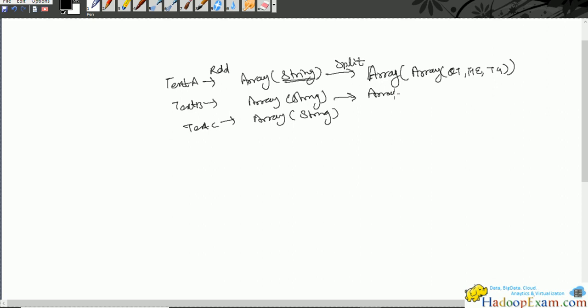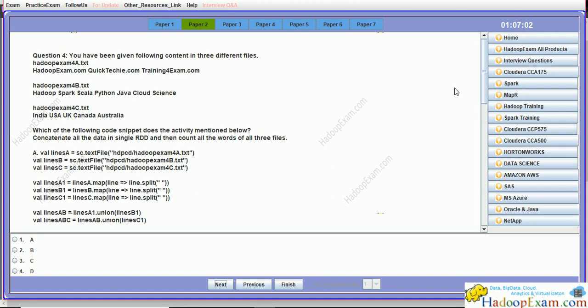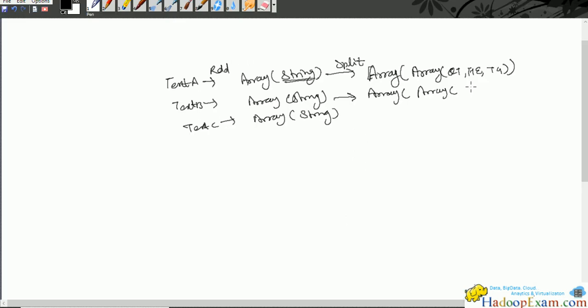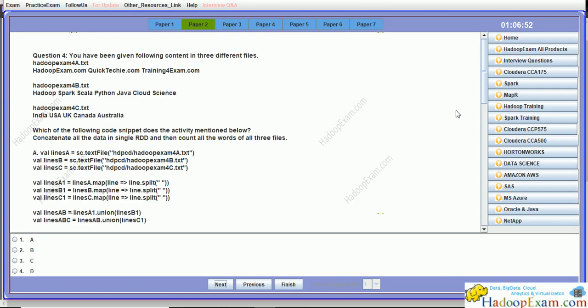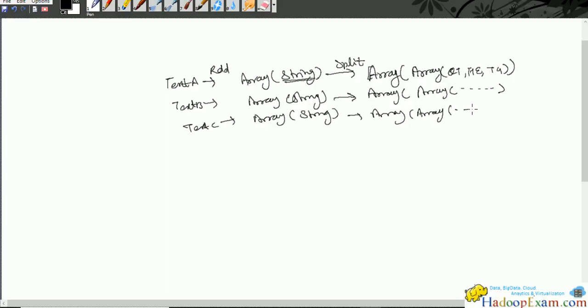Then the other files would similarly create Hadoop, Spark, Python, etc., comma separated values, and this is also a comma separated value array. This way you can draw in the exam with the sample data, and you can conclude the result if a programming based question is asked about the output.